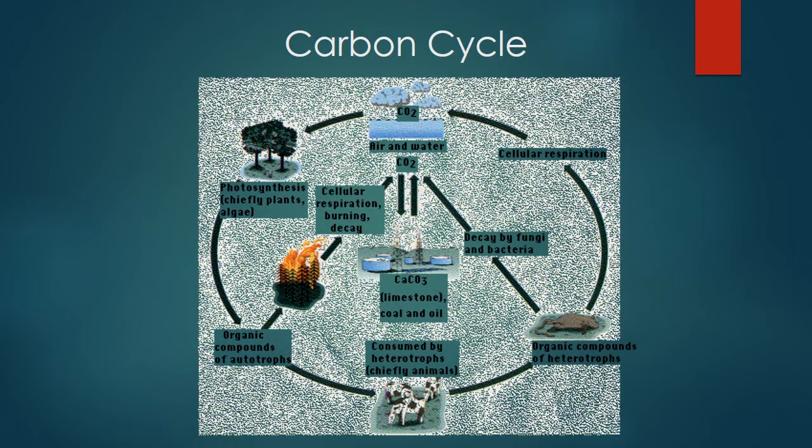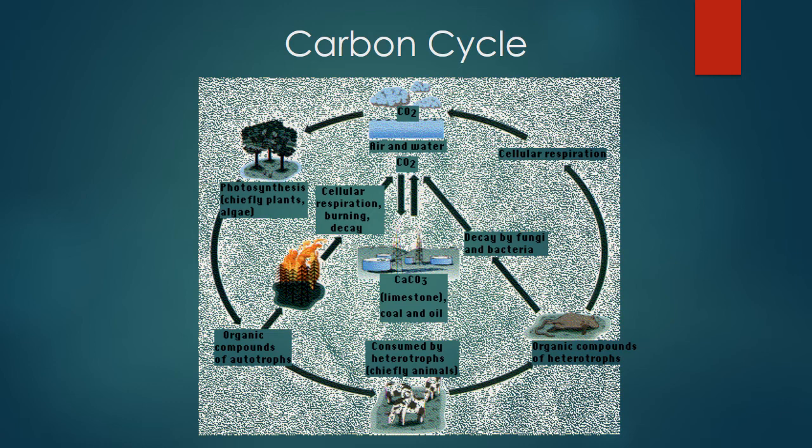So, here's a quick look at the carbon cycle. And when we talk about carbon, we're talking about carbon dioxide, we're talking about sugars, we're talking about anything that has carbon in it. Calcium carbonate, which is that limestone that you see in the middle of your page. So it all gets recycled, and it gets recycled through plants. Plants are the way that we are recycling our carbon atoms.